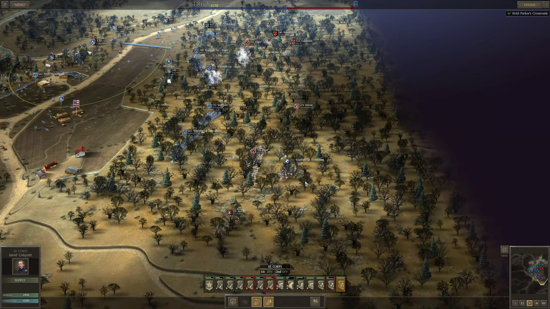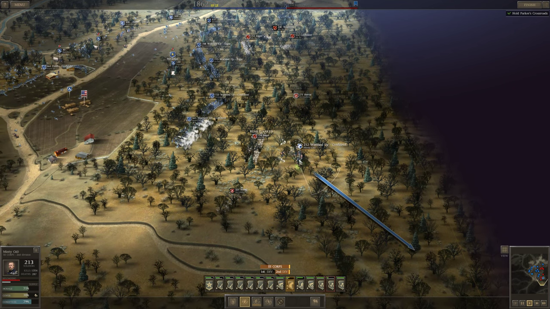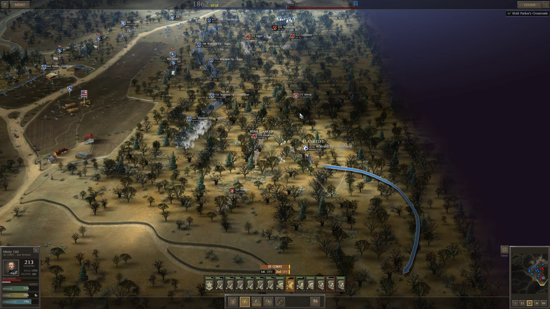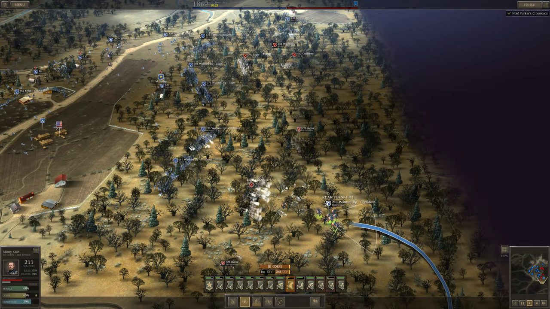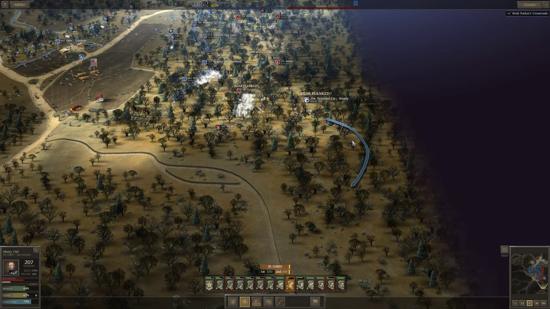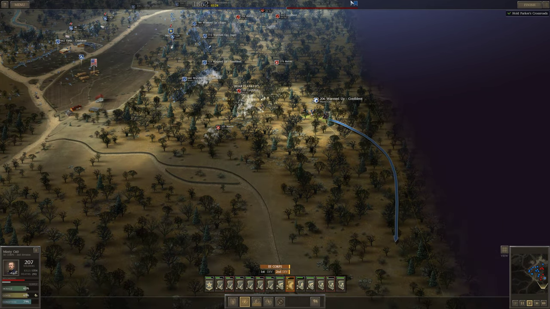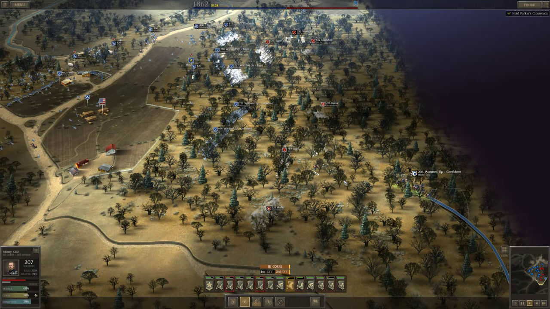Alright, okay, so Minty has to get out of there. I didn't realize that he already killed the artillery. So he just took a few shots where I could have got him out of there a little bit earlier. That's all I wanted him to do, was to take out that gun.